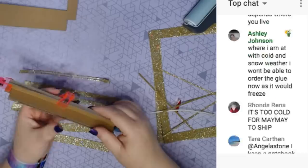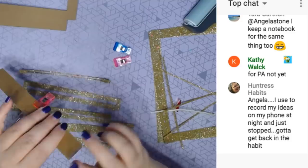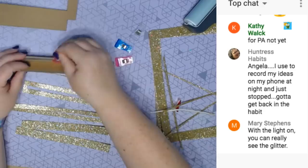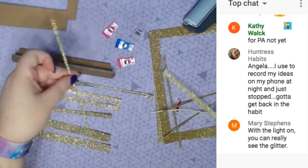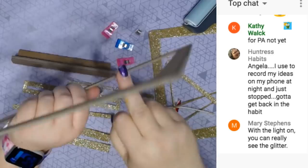Okay, so I'm gonna take this off. See, you squeeze some of that glue out. I'll leave that one on. We're gonna go ahead and, well, this is gonna be hard to do. Do this bottom edge. So the bottom edge is the longest thin one. Now I have these edgings in the file. These edges are for the edge of the chipboard. So nowhere do you see chipboard. So we go around the edge on the outside and inside of the frame.